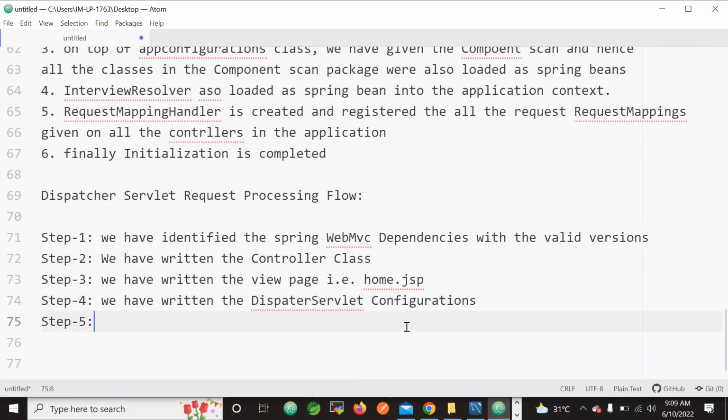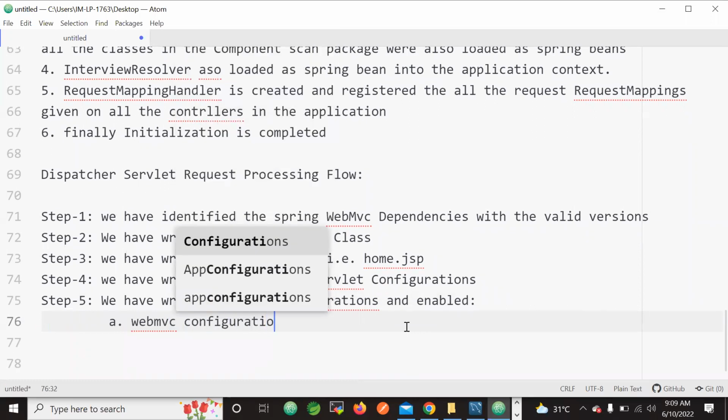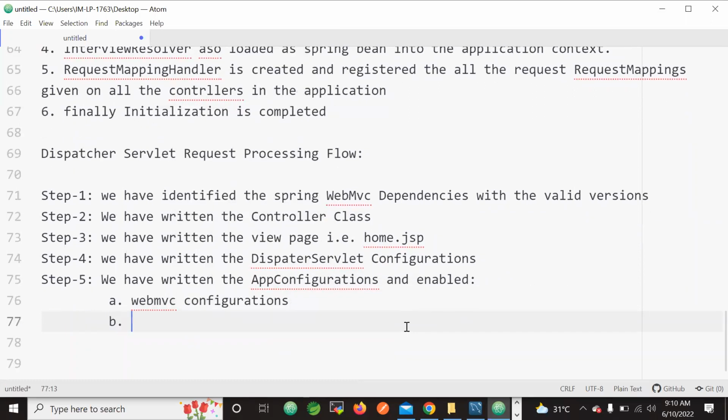Step five, what we have done, we have written the app configurations and enabled the WebMVC configurations, and component scanning, because we have explicitly given the package name to be scanned, and also we have explicitly given the @EnableWebMVC annotation, right?